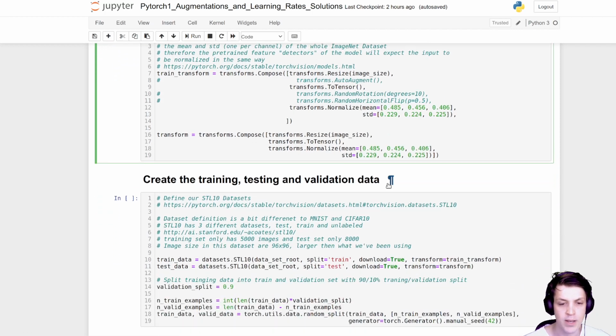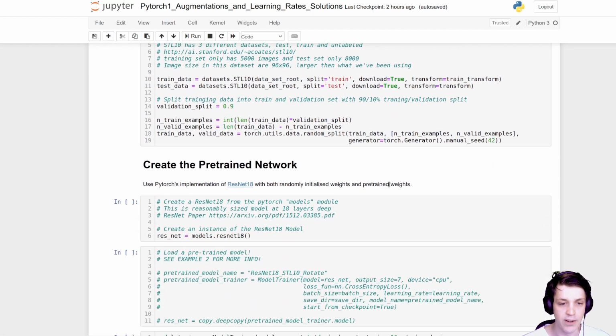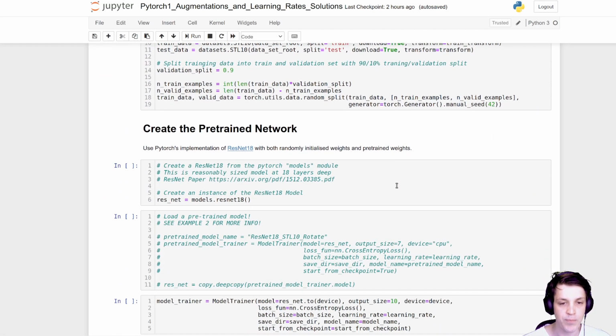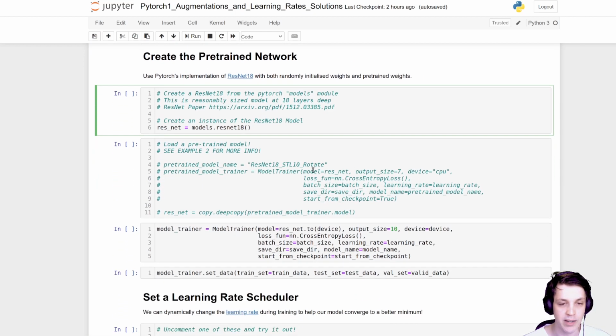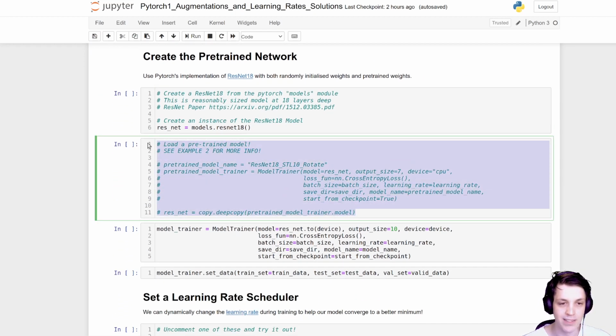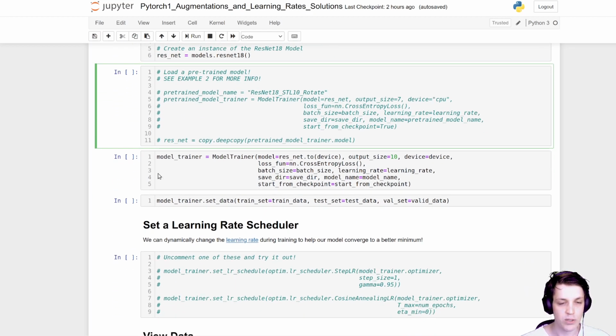Okay. So like I said, the rest of the training code is very, very similar to what we had before. We're not going to start from pre-trained weights, even though it says here, we're going to start from a random initialization, not using the pre-trained parameters. We're going to ignore this section for now, but it will be useful in the next video when we're looking at pre-training techniques. So our model trainer is very much the same as before.